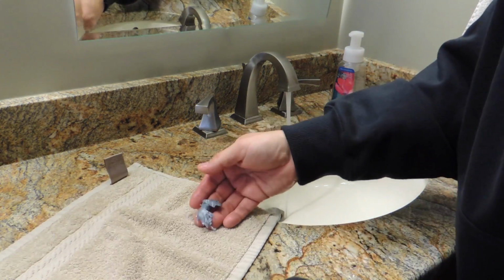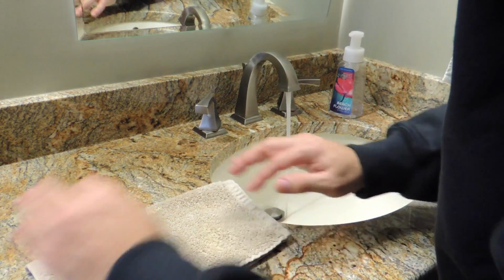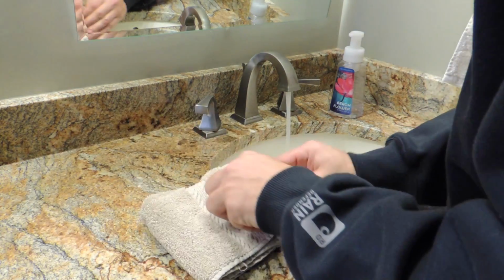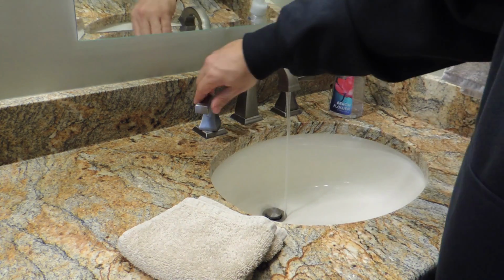So I take the piece and I put it in a little towel here, and I fold it over and I leave it overnight. And that's pretty much it, from sprue all the way to prepping and getting ready for your primer. Well, I hope this one helped. Turn off that water.